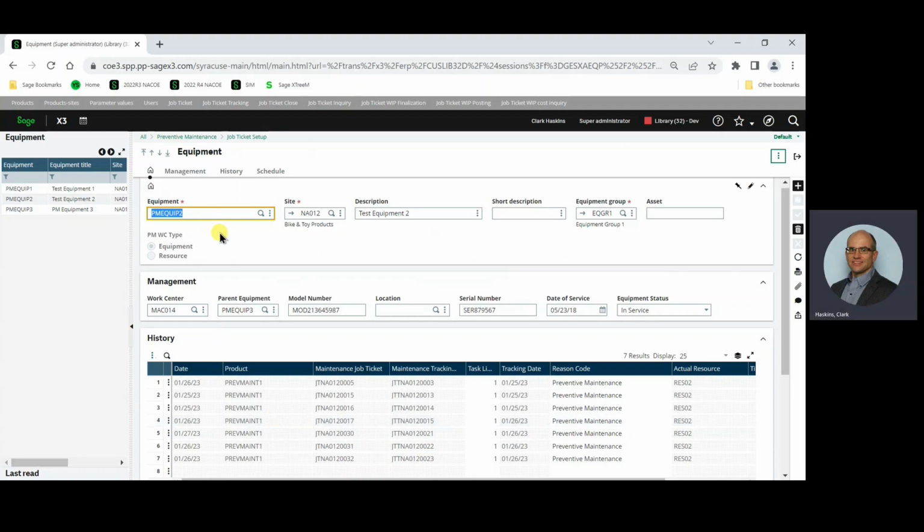To create equipment, we'd start by entering the equipment code. Then we'd enter the site, we enter the description, a short description if required, and then we enter equipment groups. Creation of an equipment group is required. An equipment group is like a work center group, only it's exclusive to equipment. Equipment groups can be used to group equipment by type, such as production or non-production, by category, like hydraulic, electronic, electrical, pneumatic, mechanical, etc. Equipment groups provide flexibility for the user and can be used for reporting or assigning supervising responsibilities as well. Again, great flexibility for your customer needs.